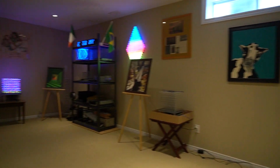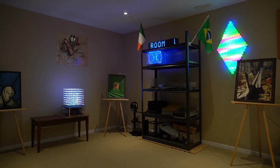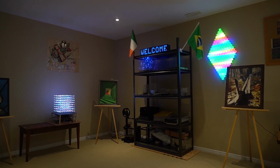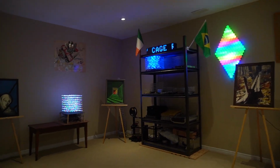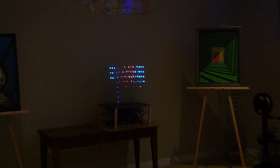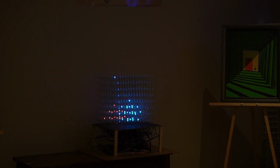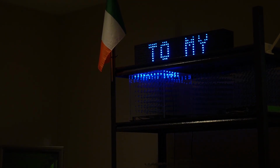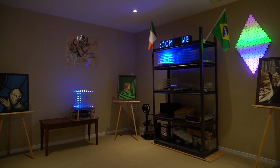And on this side here I have all my LED cube projects. I love to play around with LED lights, and so I made some scrolling matrix displays, and the blue LED cube, and also the color one. They're 8 by 8 by 8 LED cubes. This one here was the RGB LED cube. It's pretty hard to work with. And then the other one is the blue one, just one color LED, blue. These are all projects that I got online. I really enjoy playing around with this stuff.